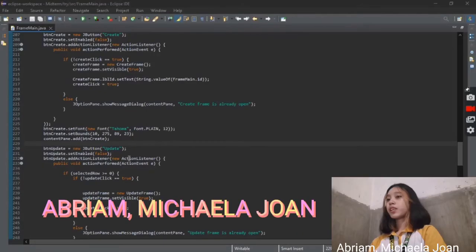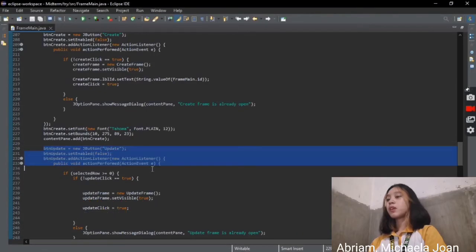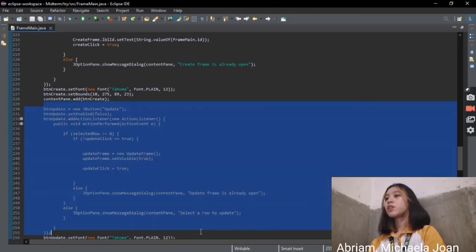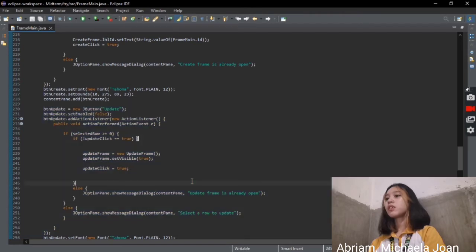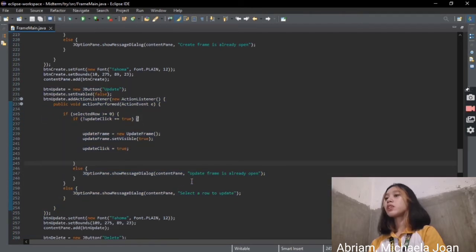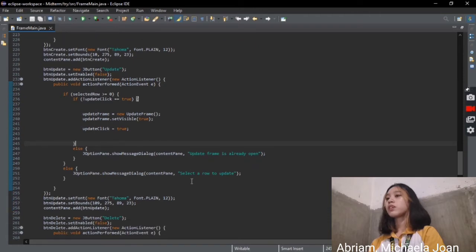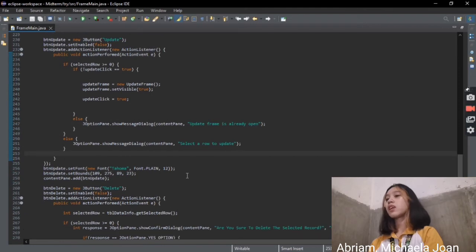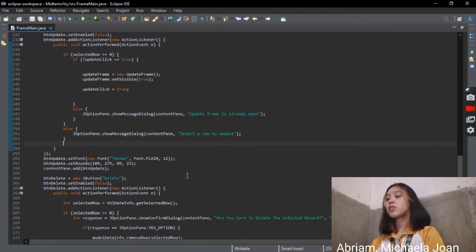In this part, using JButton, which is the update button, first we put it with the event handler action performed so that it can have execution itself. We are still in the framing because the button for the update frame is here. In order for us to release the update frame, we made a reference for the frame, so we declared it as private. Then we took the class name that we will create the object from, which is the update frame, and we name it update frame, with the first letter lowercase.